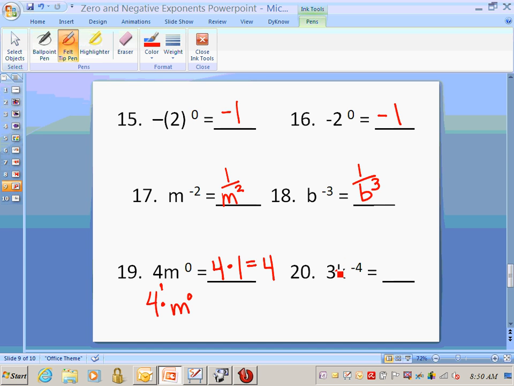Okay, this is giving me 3 times k to the negative 4. Is 3 okay on the top? Yes. What do I need to do with k? Put it under. So k to the 4th. So this one should be 3 over k to the 4th. There was nothing wrong with the 3. The exponent on the 3 was actually 1, right? That exponent was fine. So we're going to leave it where it's at. It's already on the top. We're going to leave it there. The k's was negative 4, so we're going to move it to the bottom.